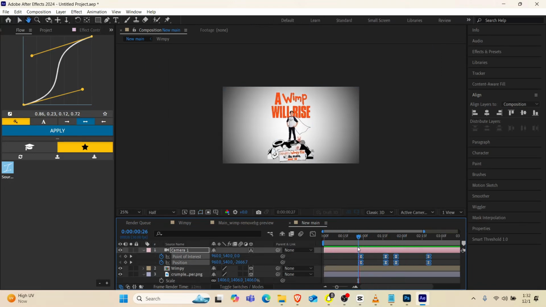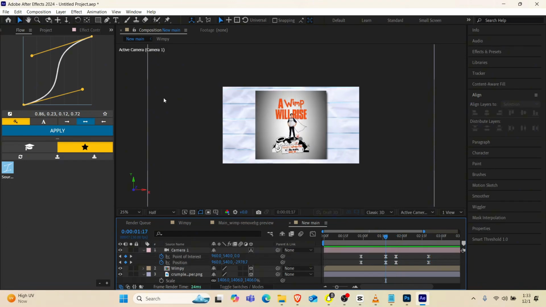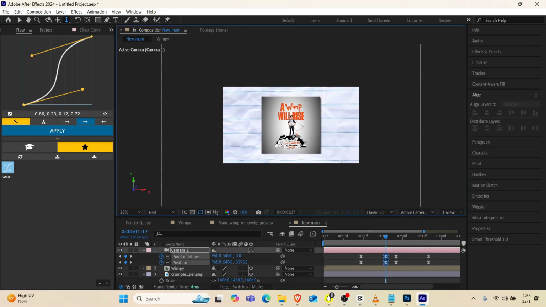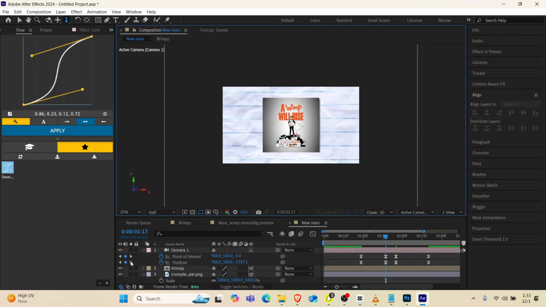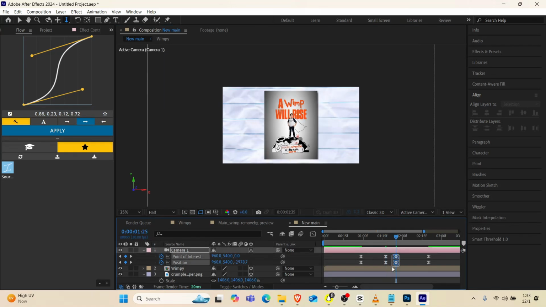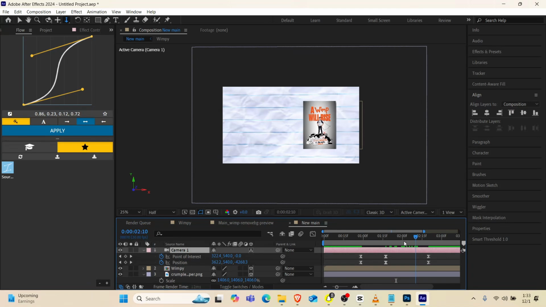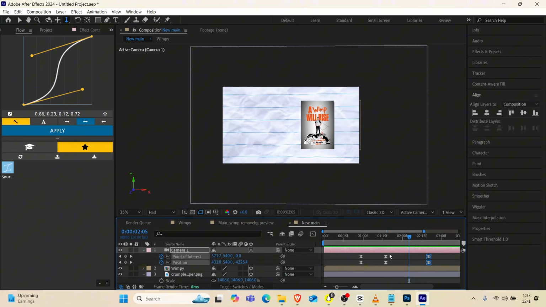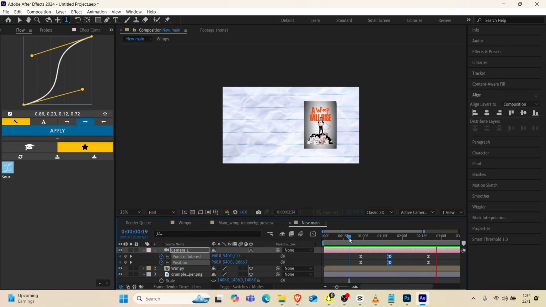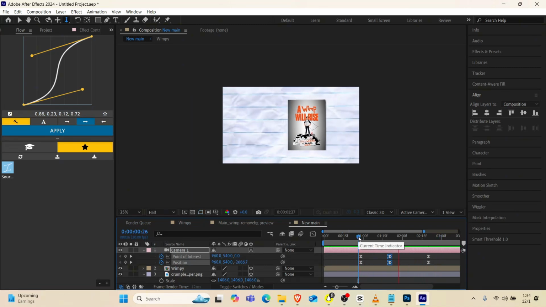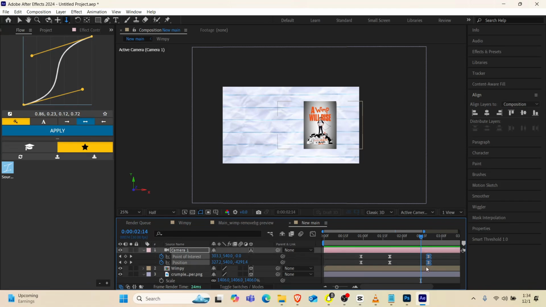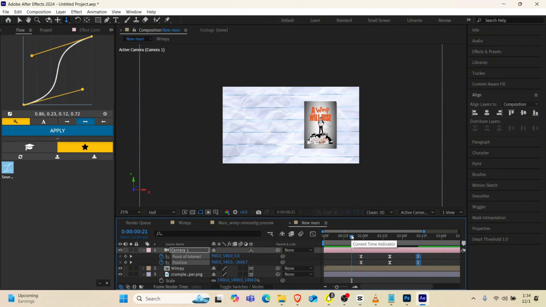So I'll just be doing some shifting of keyframes in the timeline, then using this tool to make it better, like to view with the camera. So right now I'll have to select this keyframe and hit delete to delete the keyframe, then move the middle keyframe to the right to make it smooth. So it's going to be like this. Alright, I think this is good. Then I'll just make a little adjustment by shifting that keyframe to the left.